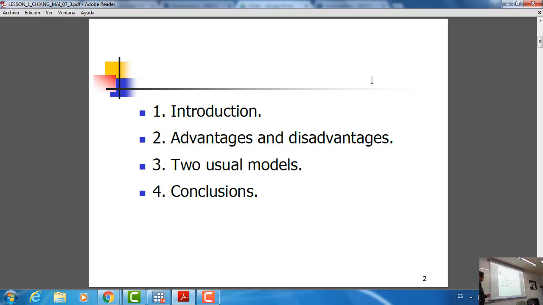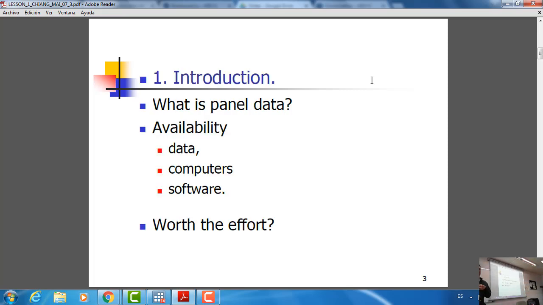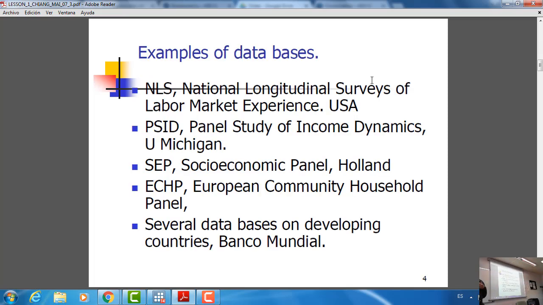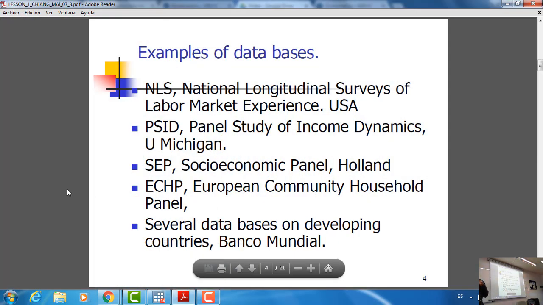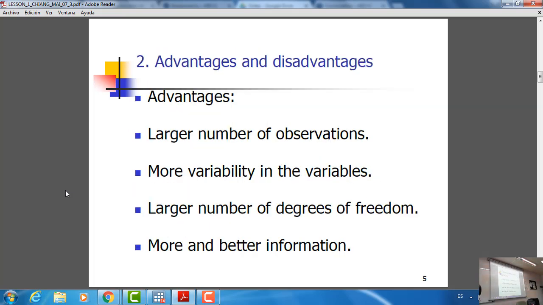What we're going to do first, go to the next, is to check what are the advantages and disadvantages. So let's look at the advantages and disadvantages. So do you hear well? Yes? Because now we are taping the classes, and we are going to put them up for you, so that if you miss a class or you want to see it again or whatever, or you want to share it, you can have access to each class by videotape through the internet.